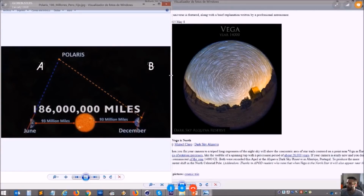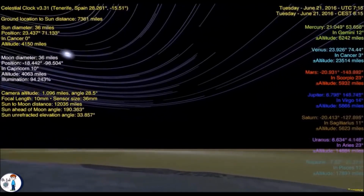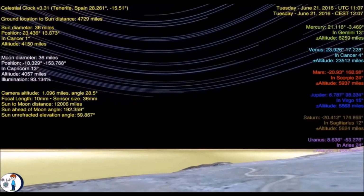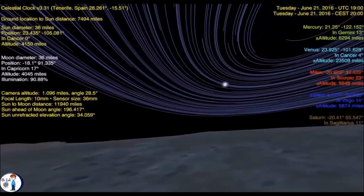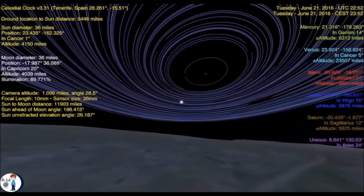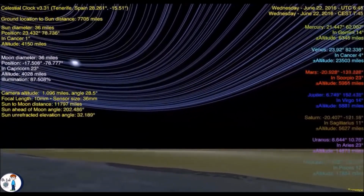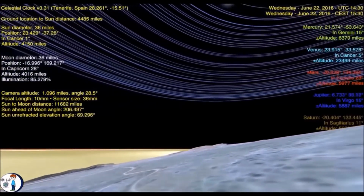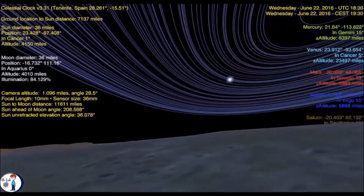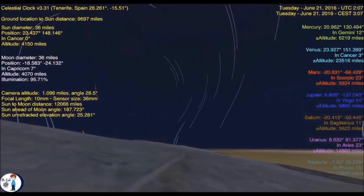Here is how the star field would look if we removed the atmosphere. The place is Canary Islands, Spain. The lens that I used here has a 122-degree field of view, and as you can see, the stars never set because they are too high for perspective to make them rise or set. Their altitude now is about 4,000 miles. This number is fairly accurate and matches the rise and set times shown in programs such as Stellarium. Now I am going to play the same video, but with the atmosphere added. As you can see, the video has changed completely and the star trails look exactly like the original picture.